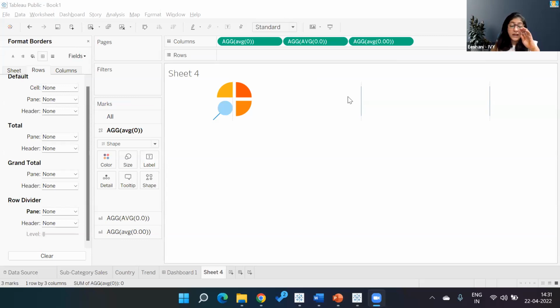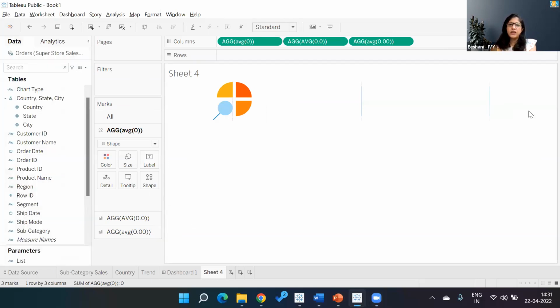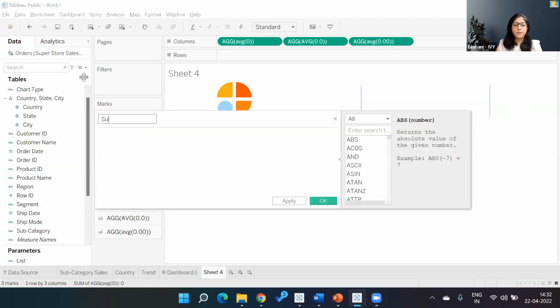But now, there's still one more issue. This icon has changed, but this is still not a field over here. It's not a field. There's no legend that will show up because there's no dimension that you're dropping in it. So in order to do that, we will create 3 calculated fields. Okay. So Ashish, listen first and then you can do this thing. 3 calculated fields we are going to create. One, let's say I'm going to call it subcategory icon. And all I have to give over here is the word subcategory in double quotes. I don't want it to be a field. I just want it to be a text that goes in subcategory.